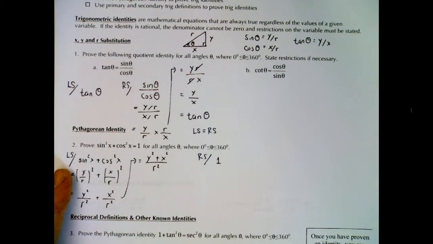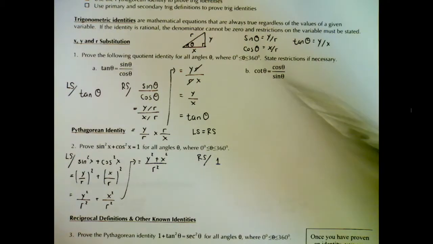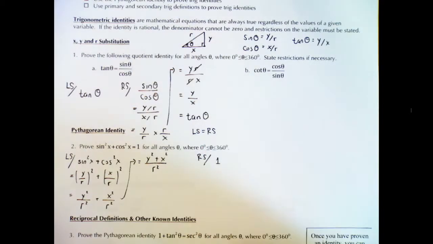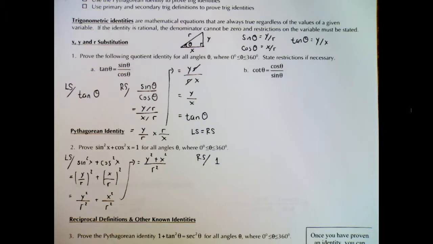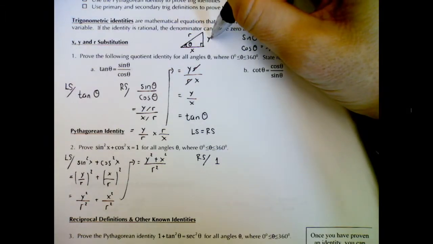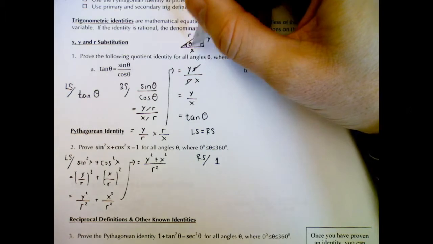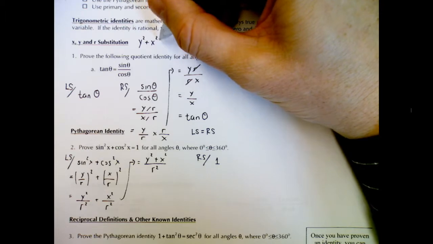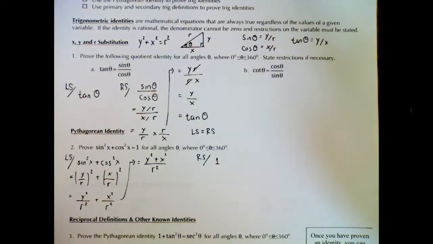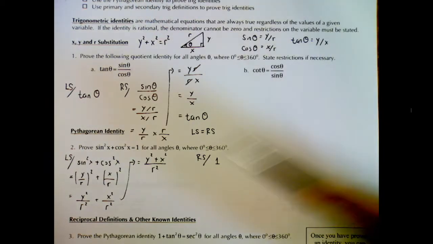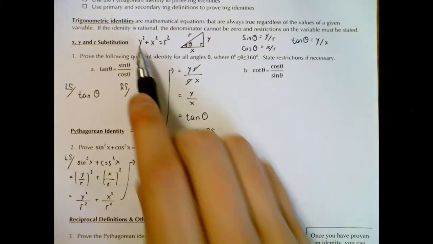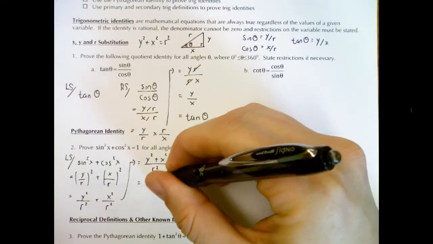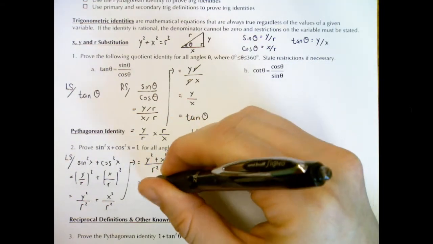Now, if we go back and look at our triangle from the beginning, we have an X side, a Y side, and an R side, usually an A, B, C. Now if we use Pythagorean theorem, look what happens. A squared plus B squared equals C squared, or Y squared plus X squared equals R squared. And the reason this is called the Pythagorean identity is because Y squared plus X squared equals R squared. We use Pythagorean theorem to replace the Y squared and the X squared.